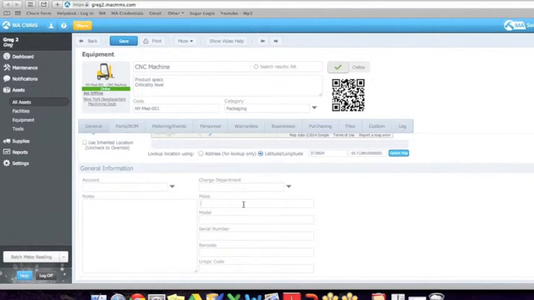Okay, so we have a few tabs here. Make, model, serial number, fairly self-explanatory. They're just text fields. You can input numbers, letters, whatever you want. And the notes tab, similar to description, it's just a general text field. It's a bit further down, but any information you want to capture that isn't in description, you can add to the notes.